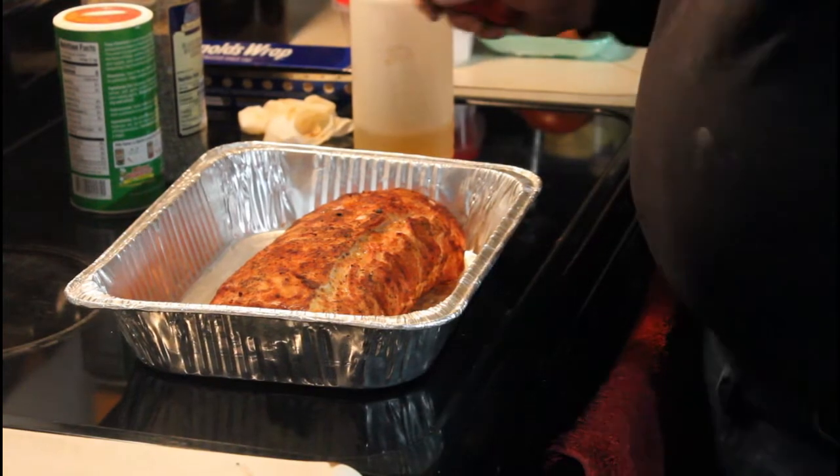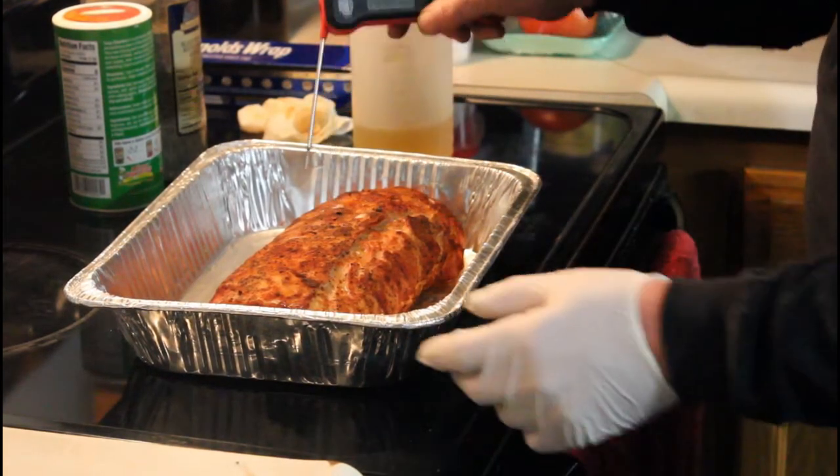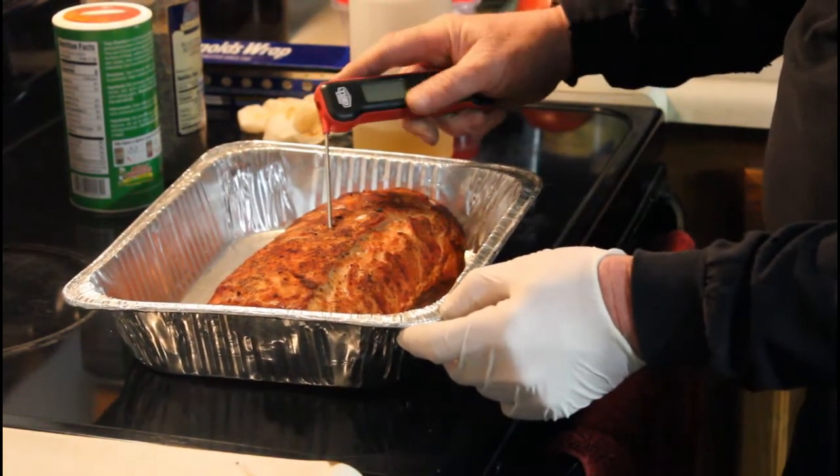All right, here we go. I just brought this in. I checked it. It was in the mid-110s.